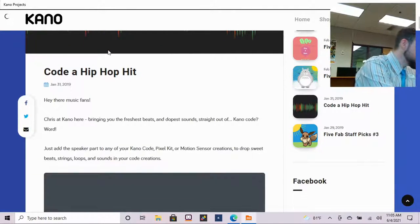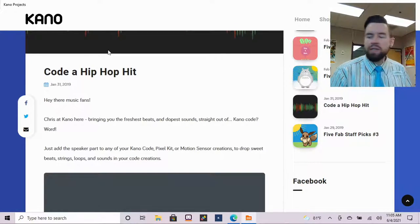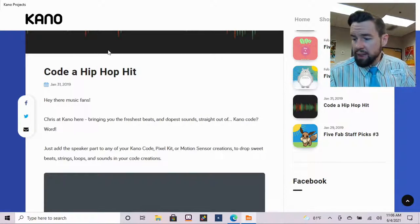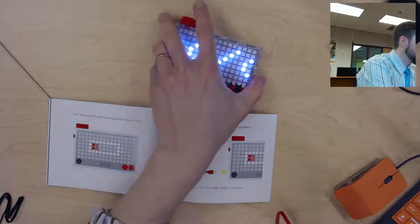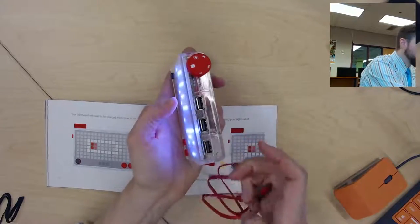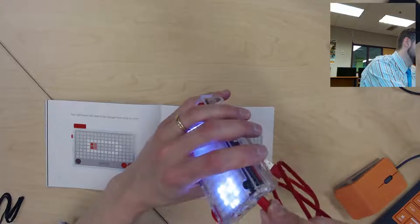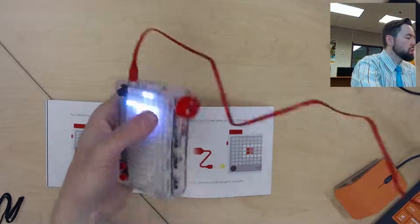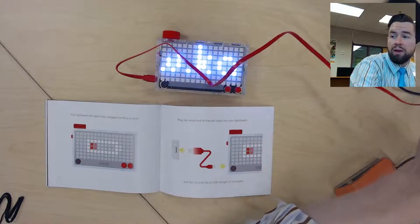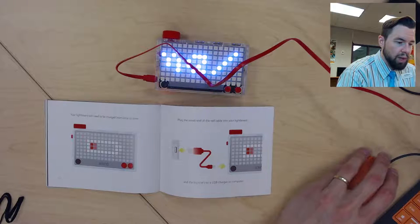The other thing I think I'm going to do is I think we need to plug this thing in. And maybe that will help the computer be like, oh, you got one of these? No problem. I know what to do. So I'm going to unfurl this USB cable, and we'll get that connected over here. So we're just going to plug this in. Now there are USB ports on the top, but that's not what we want. We want this other USB port over here on the side. It's called a micro USB port. It is smaller. So we're going to plug that in, and then we're going to plug that into the side of the laptop. And we're going to wait a second while it recognizes it, which hopefully will happen.